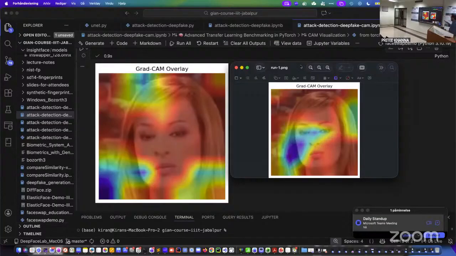So what does this mean? If you're going to be a police officer tomorrow, and you tell Manvi that she is giving you a fake image because of the hair region here, and next time she comes and you tell her, no, this is a fake image because of the eye region, she would not be convinced. Right? So you get the idea? Okay, good.